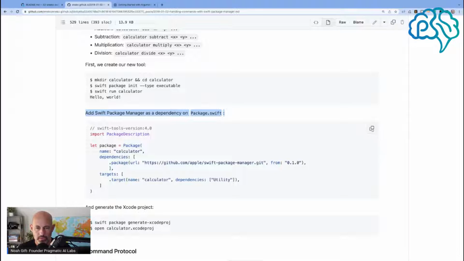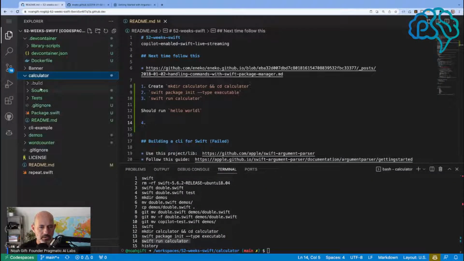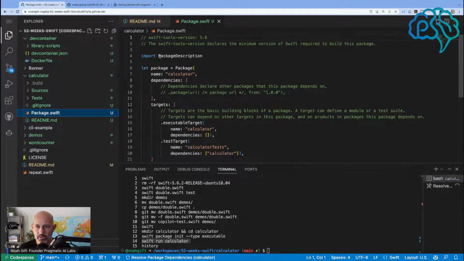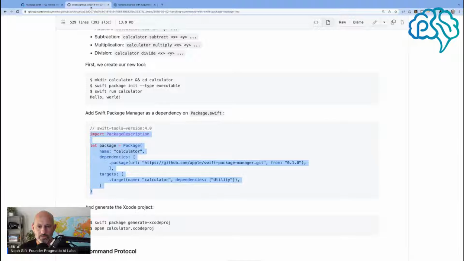So add Swift package as a dependency to Swift, and import package description in package.swift. So we've got to find package.swift. So let's go to calculator. That's the one I care about. So according to this though, as a dependency.